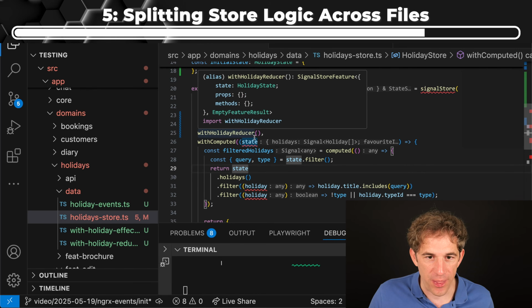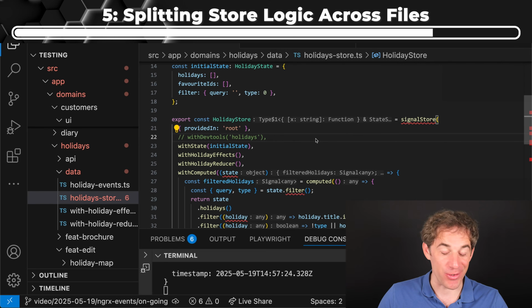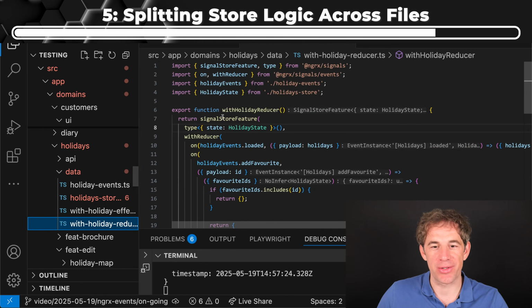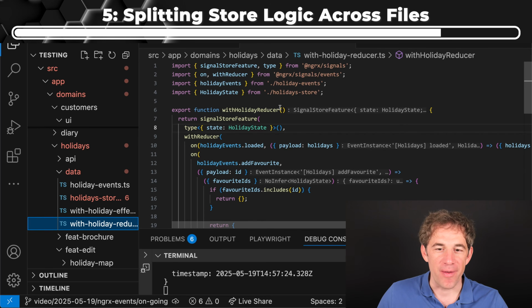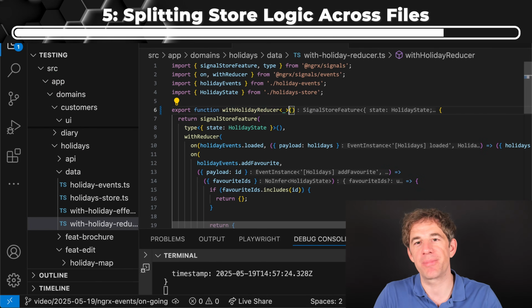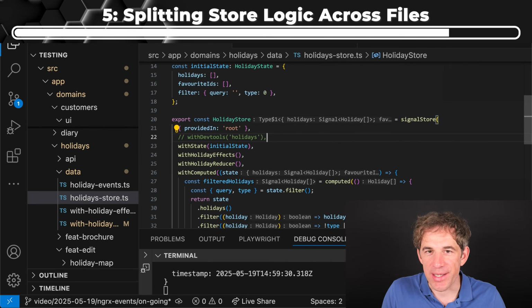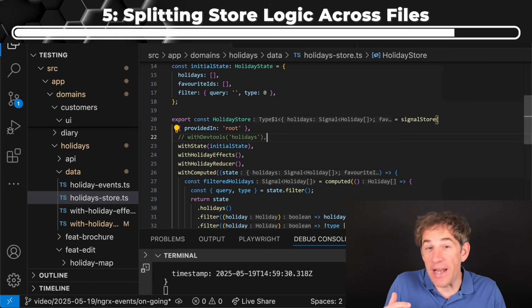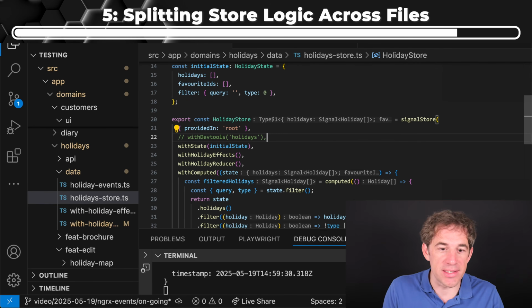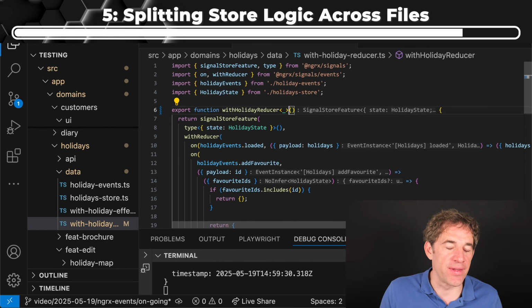Let me quickly verify what that is. It took me a little bit more time than I actually want to admit. And to be honest, the error is something which is also documented. So let me quickly go back to the reducer. Whenever you use a type, whenever you use an input constraint, then please provide the underscore at the beginning of that type. If you do that, and if I now go back to the SignalStore, we see now everything is working. That is because of how TypeScript works, some kind of limits of TypeScript. But please remember this, whenever you have a SignalStore feature with input constraints, you want to provide the underscore to the type.